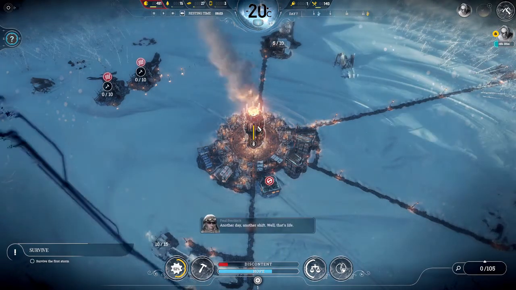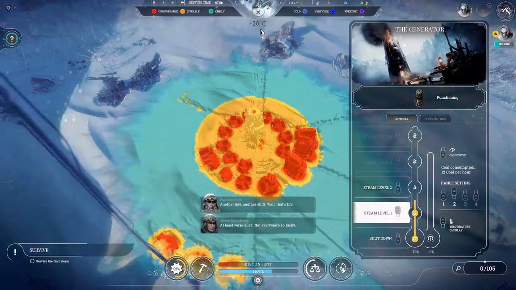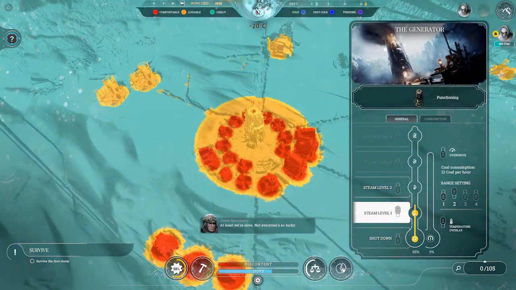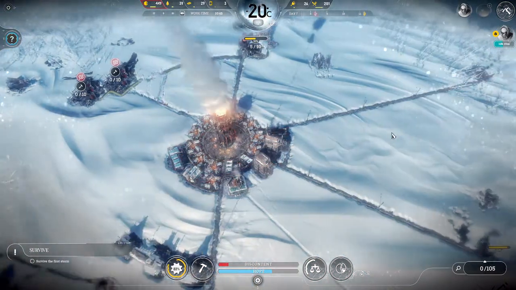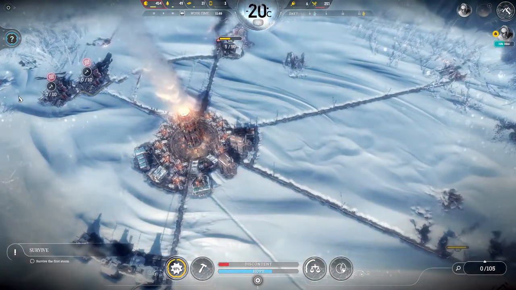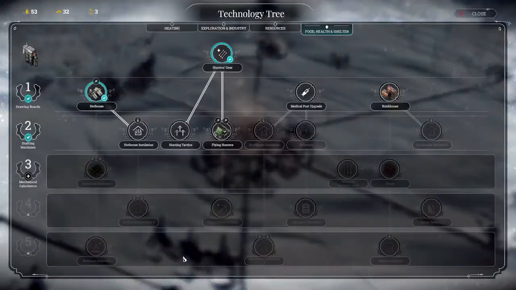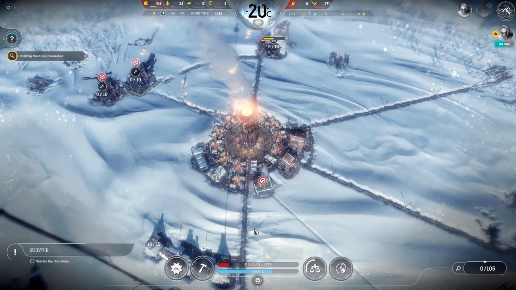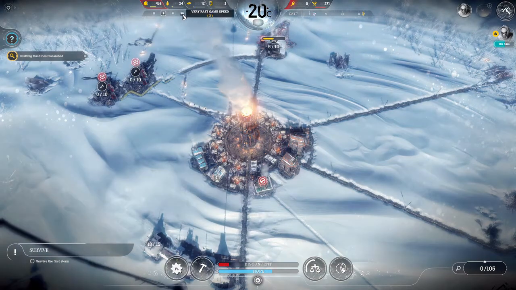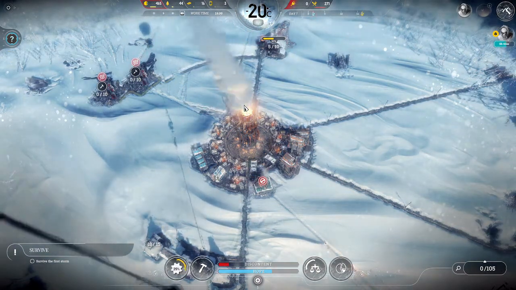So we're gonna kind of 3-speed this. The temperature's still doing pretty good around here. Yeah, we're plenty fine. Everywhere is plenty fine. Drafting machines are finished, so now let's get hunting tactics. So yeah, we're going to get -5 workers in each hunter's hut. So the 10 workers are going to go straight into one of our coal mines. So we're just going to keep fast forwarding here.